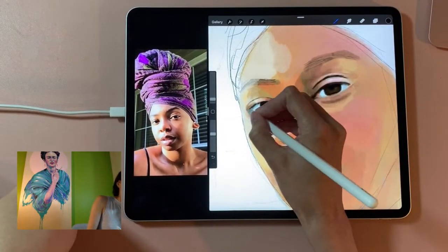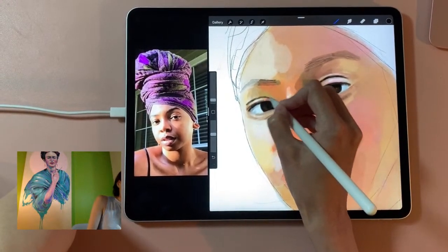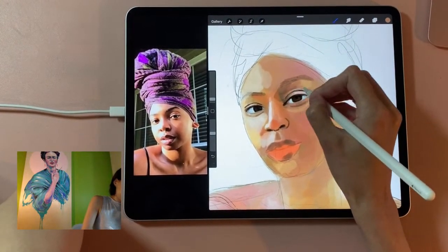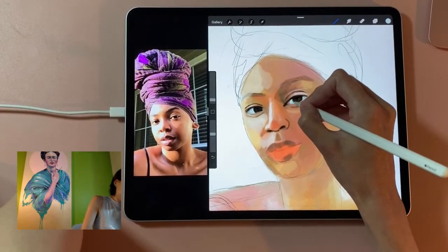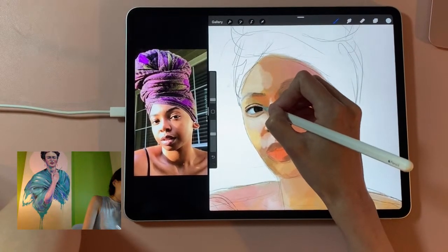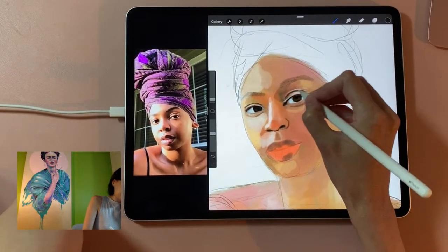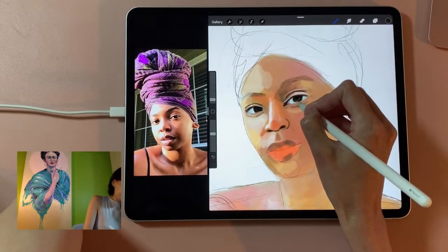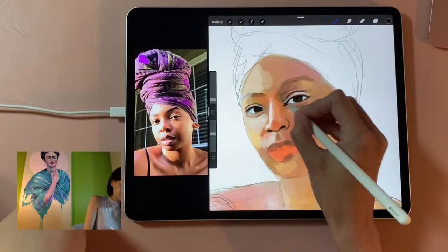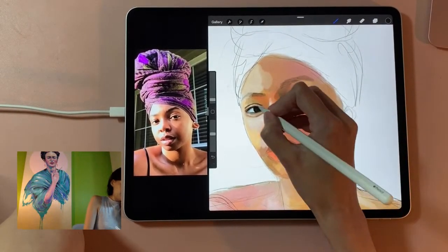The eyes are so important too, because this is, I think, what's going to make it look like the person I'm drawing more than anything else. So I'm just kind of going back and forth on colors and details. Hopefully try to get something close. And I can smudge that out in a second.